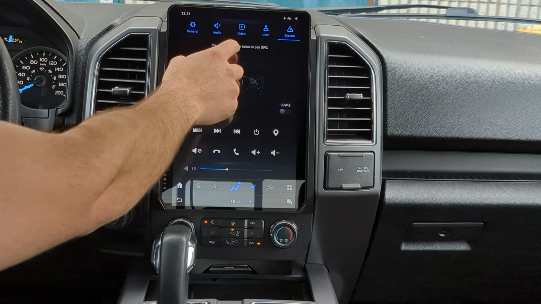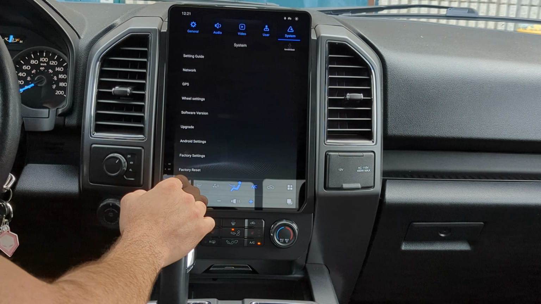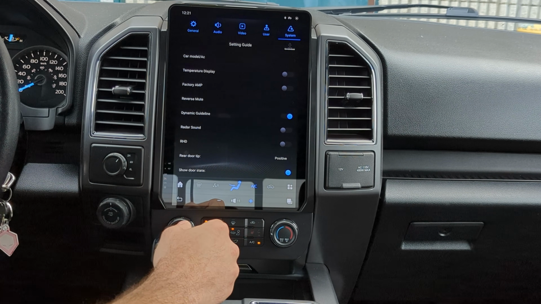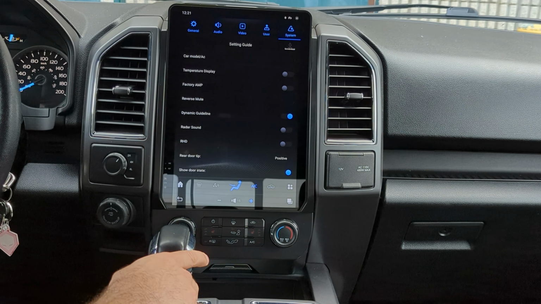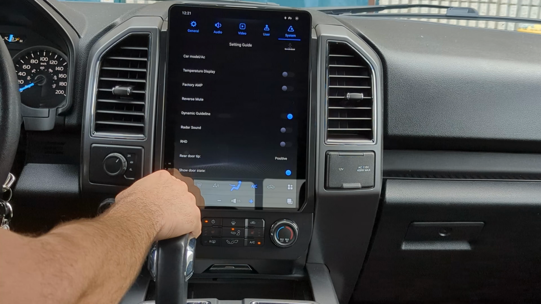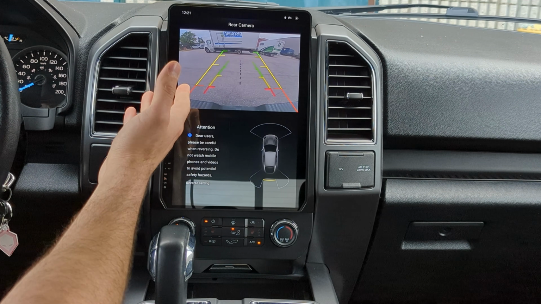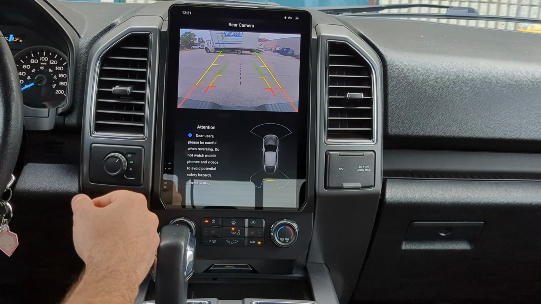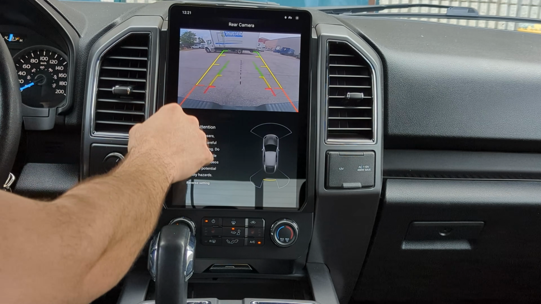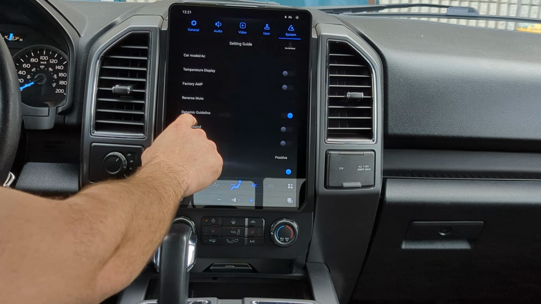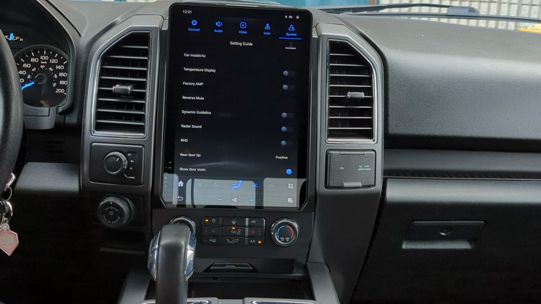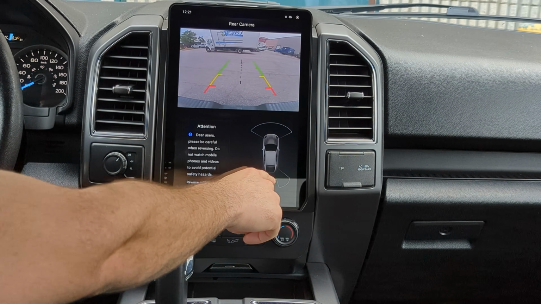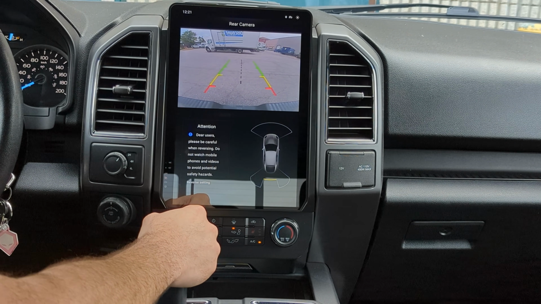as well as your reverse camera. So if we end up going back here, you'll notice that on the setting guide here, you'll have dynamic guidelines. So for example, in this particular vehicle, if I put it into reverse, you will notice that you have two guidelines here that are active. And of course, you have your original one, and then you have one from our system. And if we wanted to remove the one from our system, you would just do that right there. And then if you put it back into reverse, our guidelines are gone. You also have your sensors here where you'll be able to detect if there's something nearby.